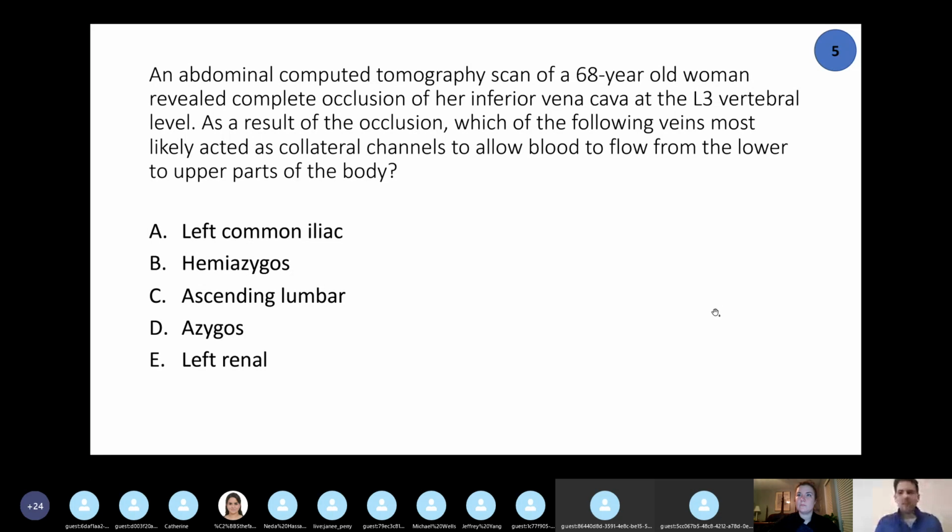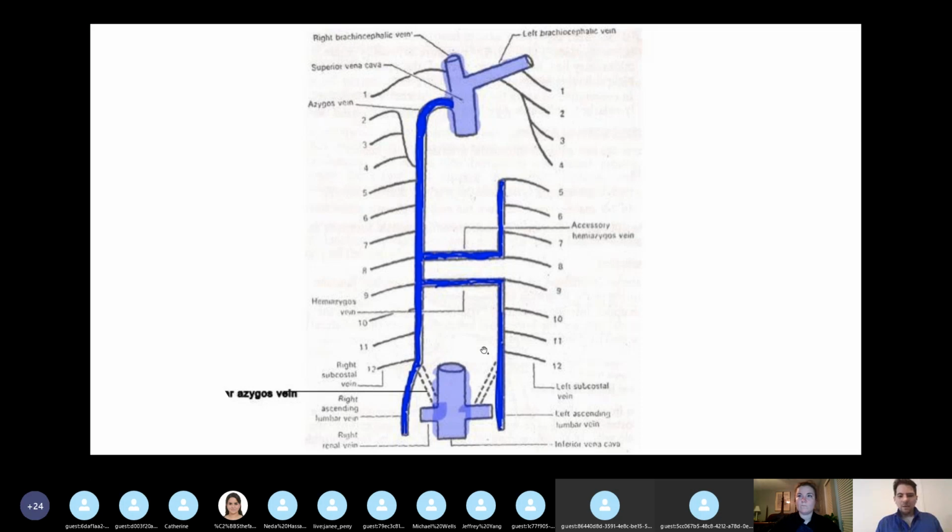All right, let's take a look. So huge problem here if you have a blockage of the inferior vena cava, right? That's going to bring all the blood up from the lower limb. So you need to have an anastomosis there. So what you use in this situation would be the ascending lumbar. So this is a little tricky. Remember the azygous and hemiazygous, what side they run on, and then versus the accessory hemiazygous. Okay, you want to keep them straight, and these are going to be backflow areas that are going to bring the venous blood back into the atrium.